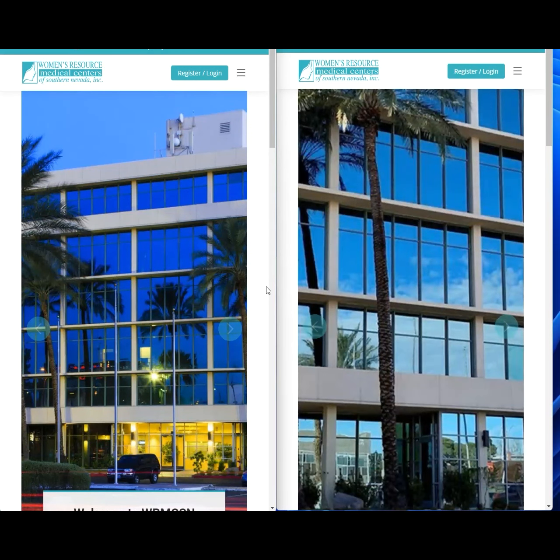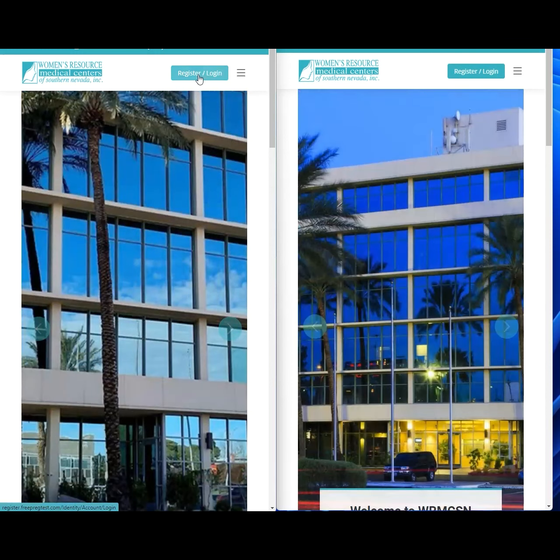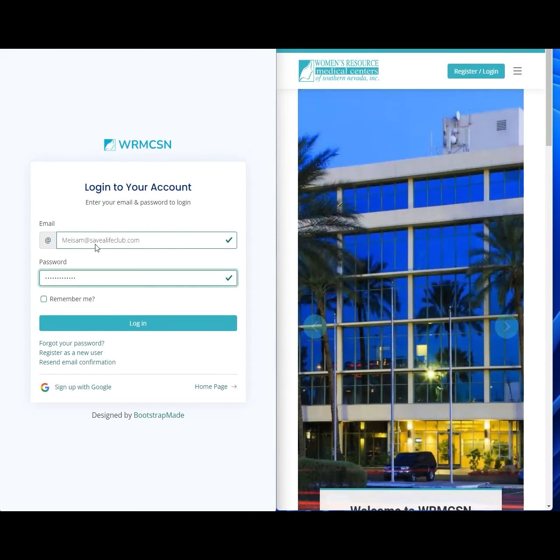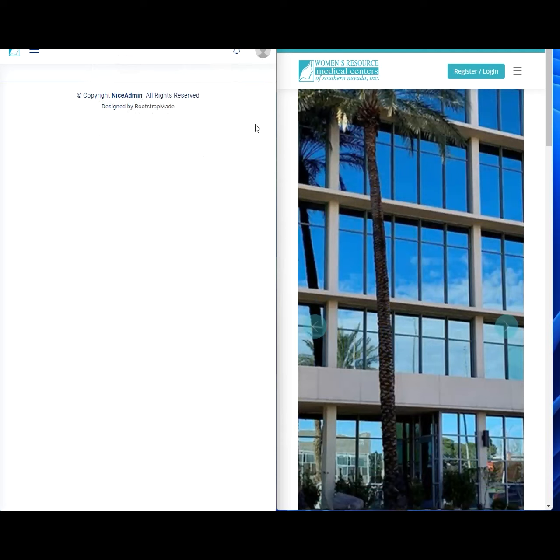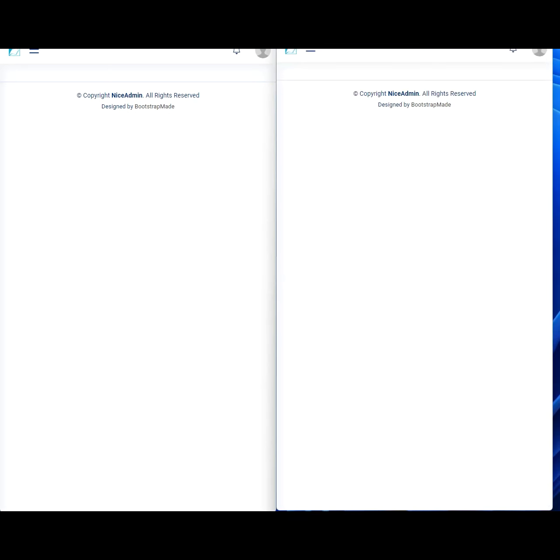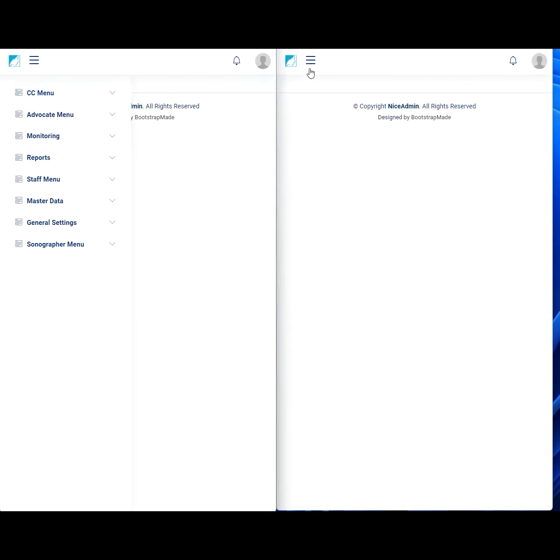Okay, here on the left, I will log in as Maysam. And here on the right, I will log in as the test user. Let's continue the process. On my right side, I have the user, who is sitting in room number 3.